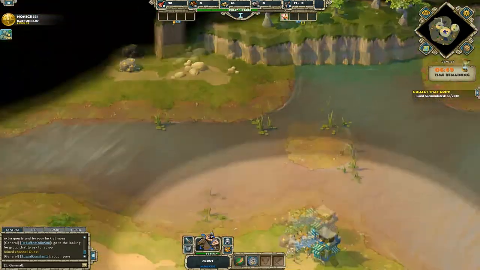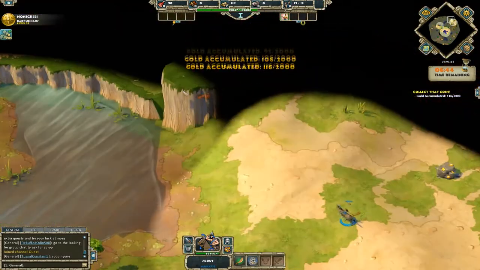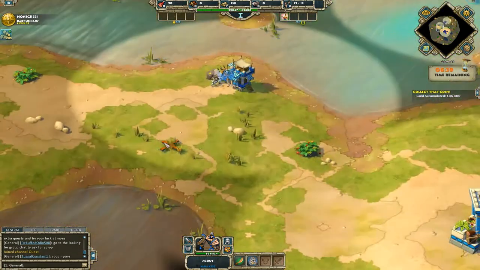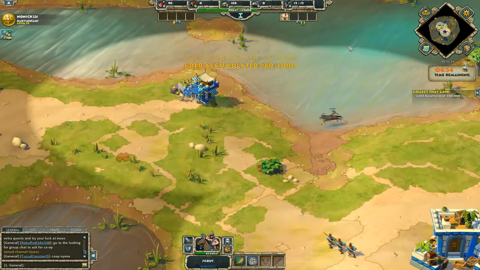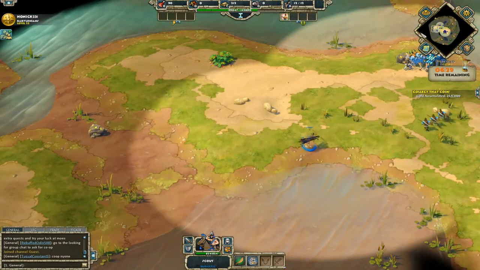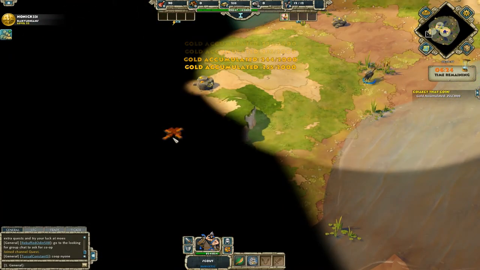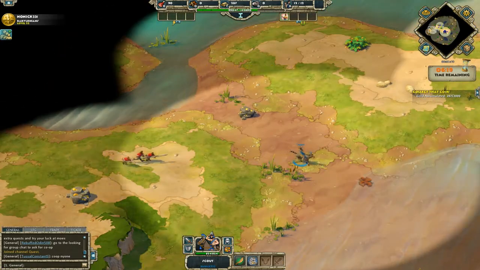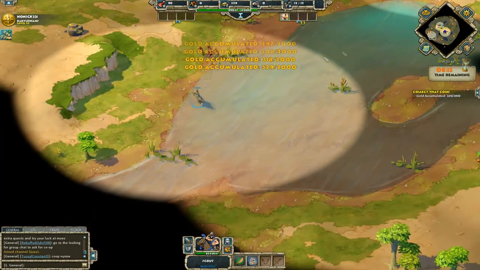Okay, what I'll do is gather this gold mine first, then I'll go for these trees, and then I'll go for this gold mine. Well, not all the trees, but just a few. And I'll get my spearman up here, just in case I'm ambushed. I still don't see any enemies. They should be here, I think. Okay, there's some enemies. Interesting. Okay, what I'll do is to lead them away.